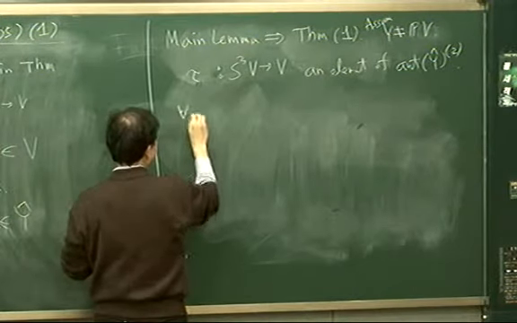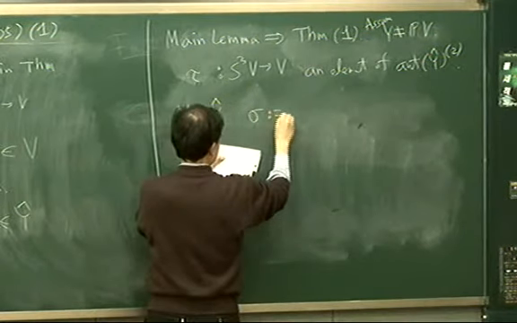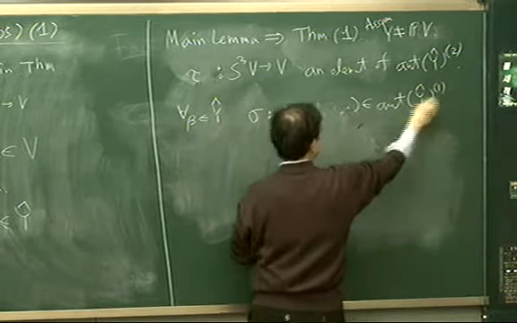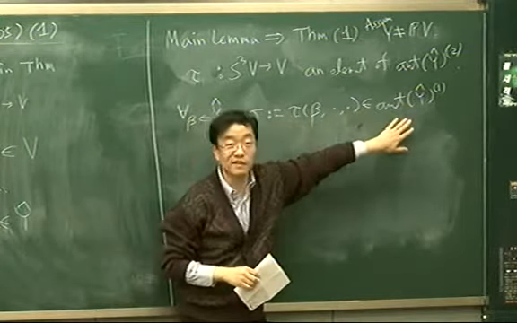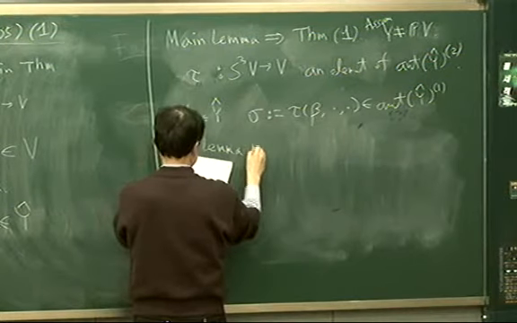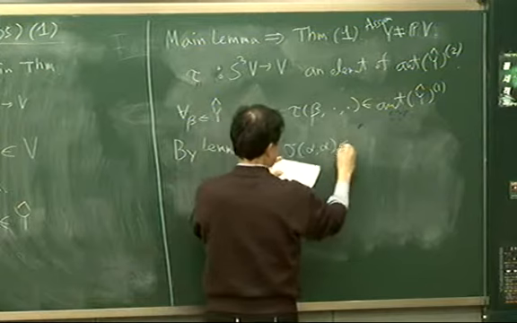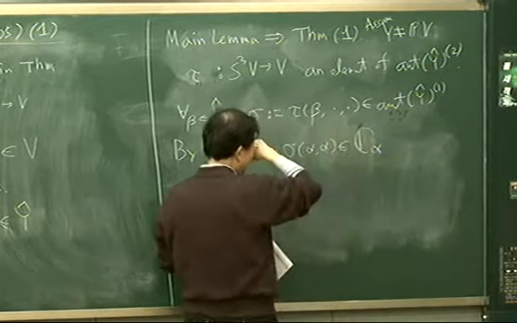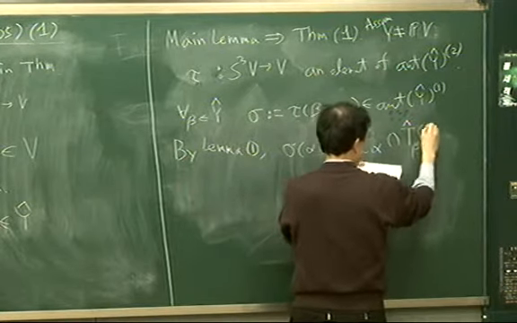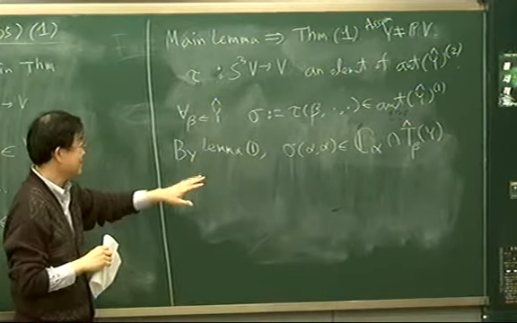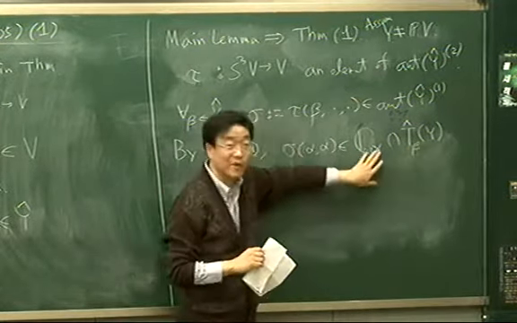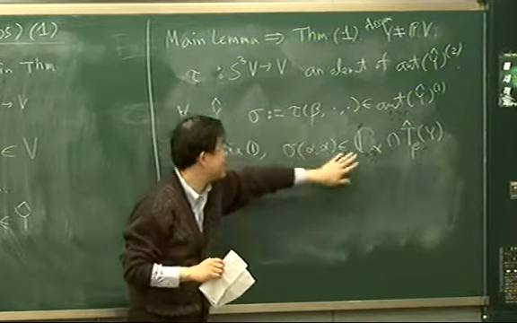I'll consider that for each beta in Y hat, consider sigma, which is tau beta. And by definition, if you put beta there, then this is now inside here, the first prolongation. And then by lemma 1, sigma alpha alpha is inside C alpha, but on the other hand, by the very definition of this beta here, this is inside T beta. So that's the kind of argument. You put two different alpha and beta, then there's a relation between their tangent vectors somehow. There's some element here contained in both of them.